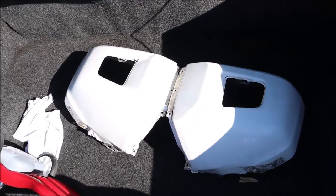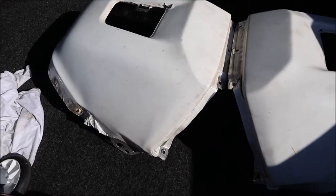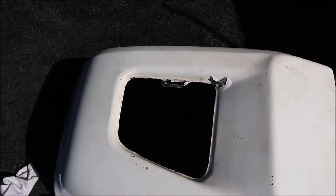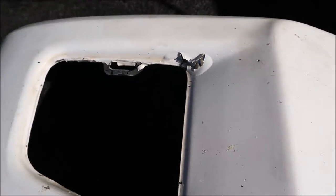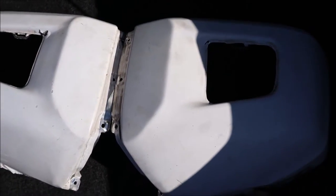Found one online. The guy had all four corner pieces for a truck — they were wrapped in white and needed to be redone. I didn't care, I just needed the chrome one. He also had the front bumper and didn't want any of the stuff in his garage anymore. He said, 'Give me a hundred bucks for everything, you're local, come pick it up.' So I did. I drove up there — it's like 20-30 minutes away — and I got all the pieces for a hundred bucks. I figured, how can I go wrong?